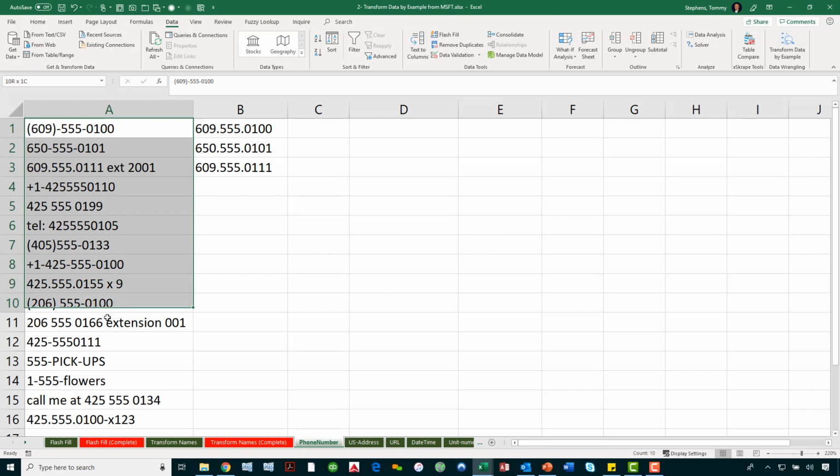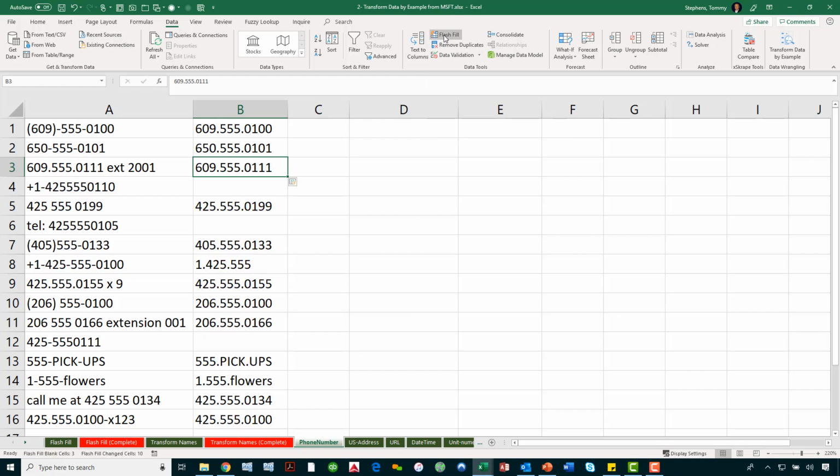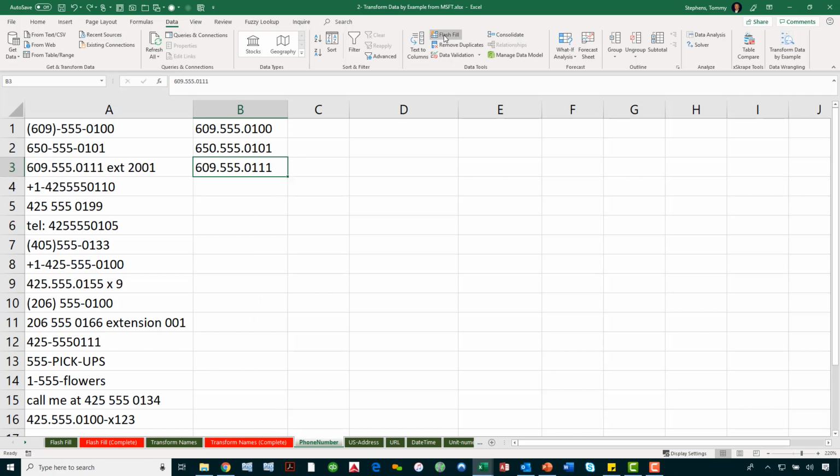Notice in this illustration, the phone numbers that are in column A are much more complex and much less standardized than the phone numbers we were looking at previously. Even though I have established my pattern for how I want those phone numbers to appear in column E, if I were to try and run Flashfill, Flashfill would do a marginal job at best, as you can see, on actually converting those phone numbers. So Flashfill is not going to be adequate in this example to handle the complexity of the data that we're looking at. Instead, what we will do is, just as we did with Flashfill, we will establish patterns.